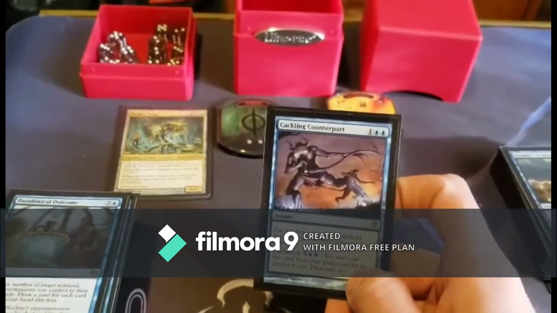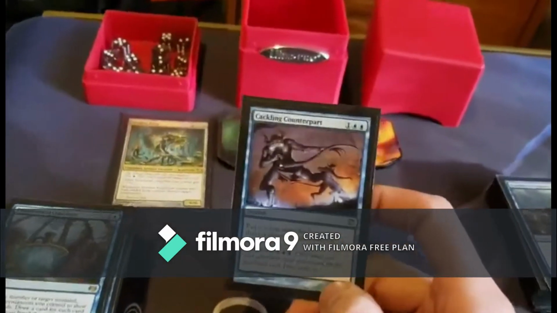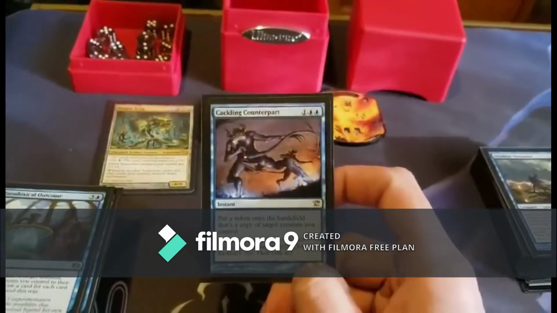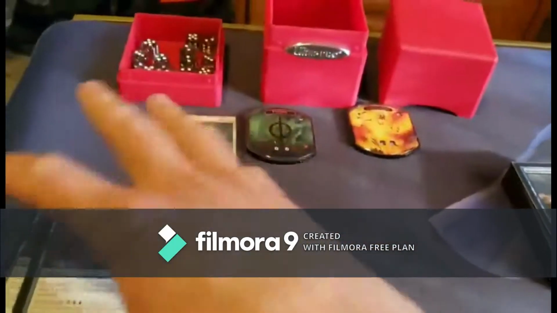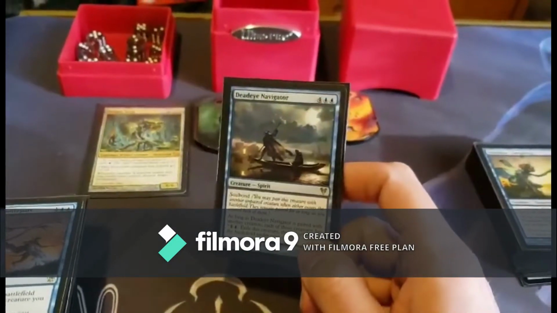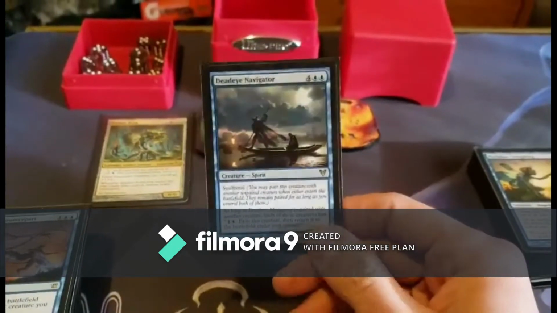Cackling Counterpart, token on the battlefield, the card. So you basically just target Reaper King again, and then you can do 7 to basically bring it back from the graveyard, and then exile it when it comes back. All right, so this card is like $5, but in normal Commander, this card is banned.